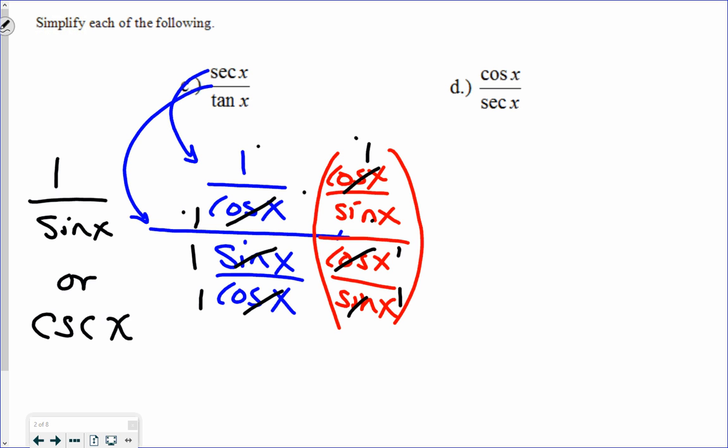Now you might be wondering, well, why would you want to do that? Well, what if you didn't have that trig table I gave you and I said, put 60 degrees in for x? Would you rather put 60 degrees in there, figure that out, put 60 degrees in there, figure that out, if I didn't have your table? Or would you rather just put 60 degrees right there and figure it out? Right? The second one, right?